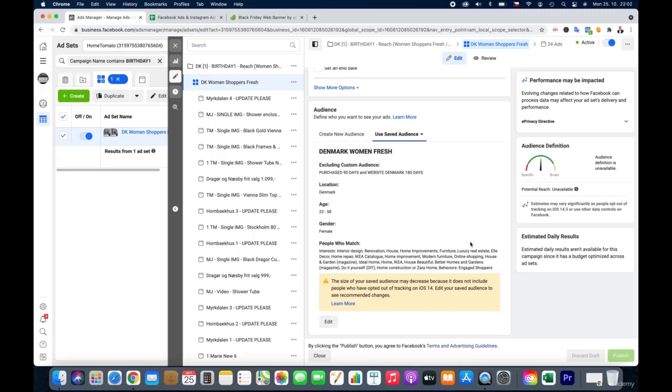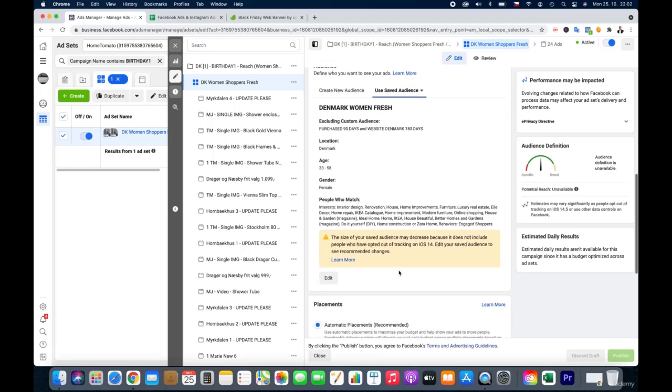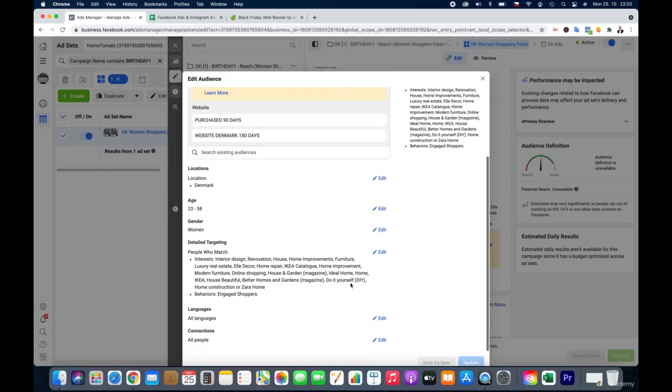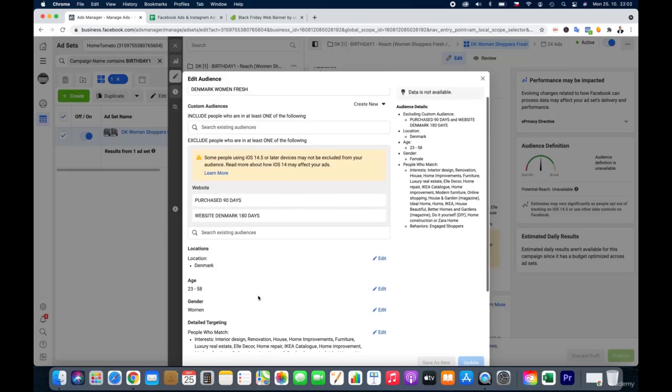But then I discovered when I started testing men, that men also actually like to think about how to rebuild something. So then I started testing both, so I keep it this way, and I like it. But as you can see in this setup, I have some very broad setup for some interior design, renovation, house, home, improvements, furniture, luxury real estate. But I always focus on engaged shoppers. This is important.